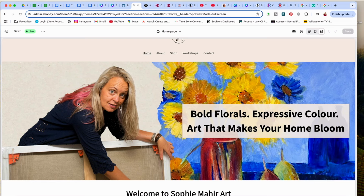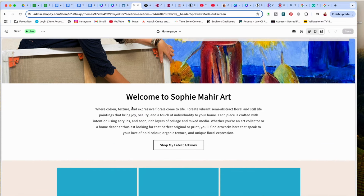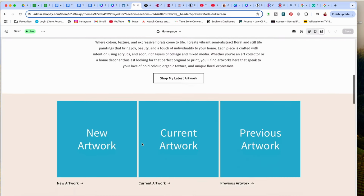So that's just got positions me as the painter, a bit of a painting that I'm currently doing, and then bold florals, expressive color, art that makes your home bloom. Thanks ChatGPT for helping me with that. And then I've just got some about blurb here, and then a link through to the shop of products that I haven't really got much on at the moment.